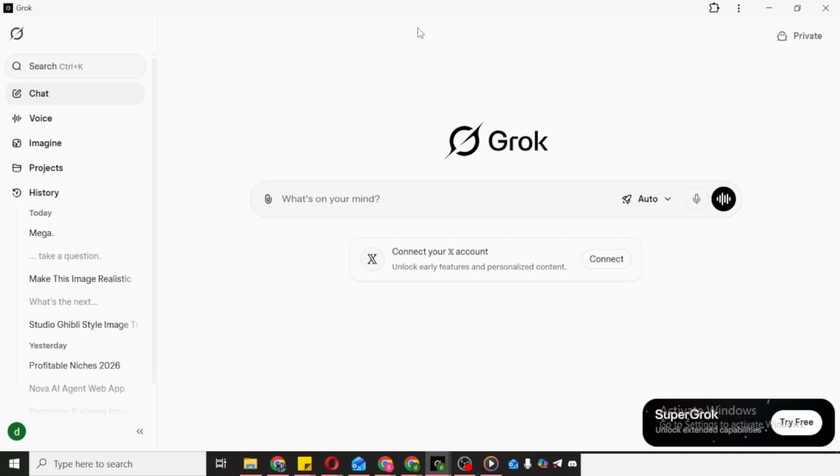When you're ready to ask questions or get help with information, head straight to chat. This is where you type your prompts, just like you would talk to a helpful assistant. Keep your request clear and specific. For example, instead of saying, "Tell me about marketing," try, "Give me a simple overview of content marketing for small businesses." If the first answer isn't exactly what you need, follow up right in the same chat. You can refine, ask for examples, or request a shorter or more detailed version. Plain language works best, and you don't need to be formal, just say what you're trying to do.